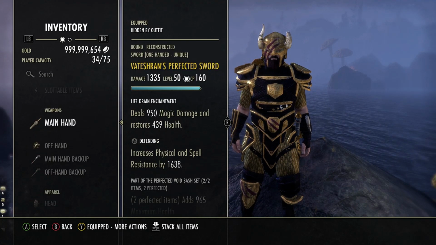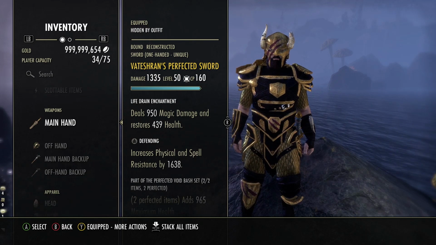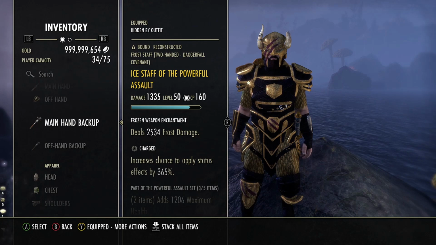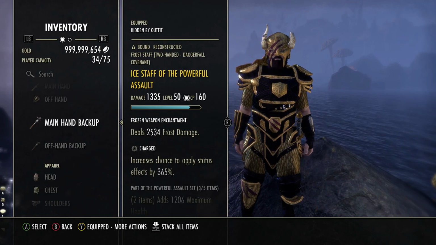As I mentioned, this is my add pull setup, so on the one-hander I use defending just to kind of tick me over on those resistances, but you don't have to. You can use whatever trait you want on your one-hander for the add pull setup. So on this add pull setup we are using a charged ice staff. This is to cause AoE, minor maim and minor brittle when we combine it with the pulsar skills.